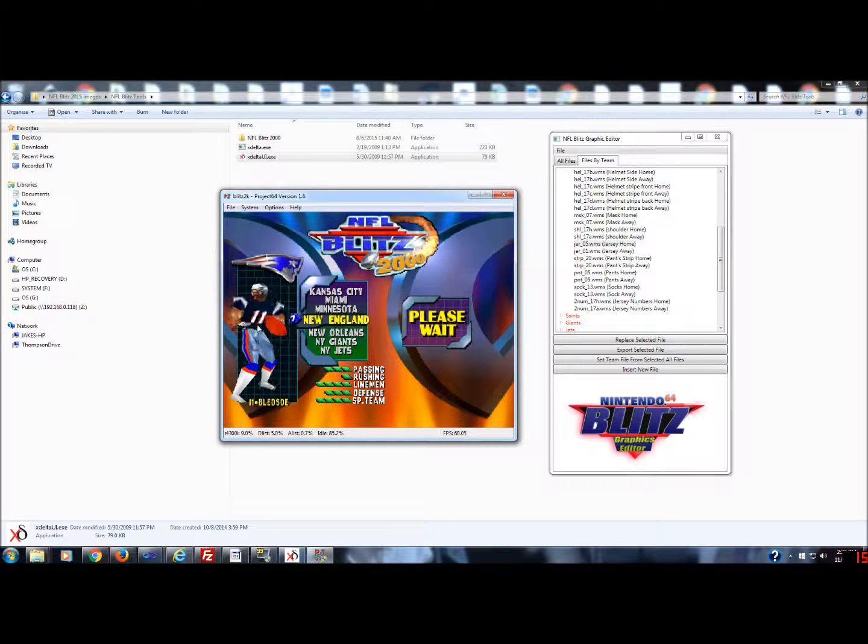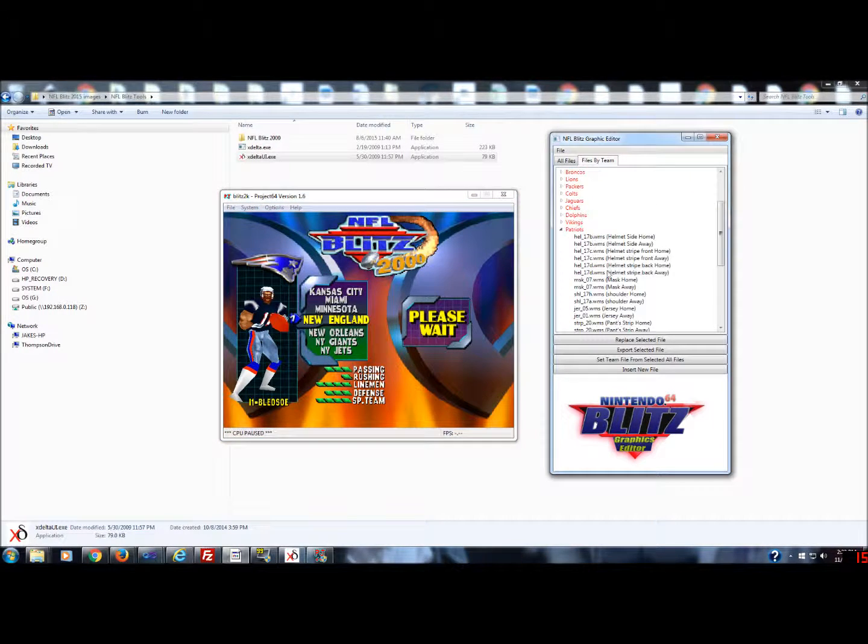To continue this, we would replace the stripes and the boots. And like I said, Houston has kind of a similar jersey that we could just piggyback on their graphic files and use those again in the New Orleans uniform. And this whole tool works with all the graphics files currently.